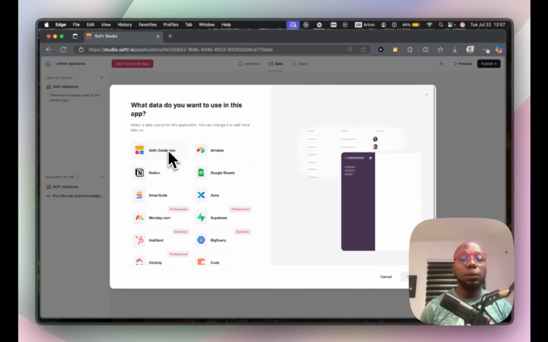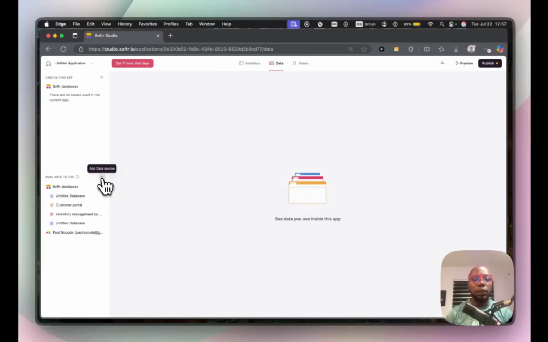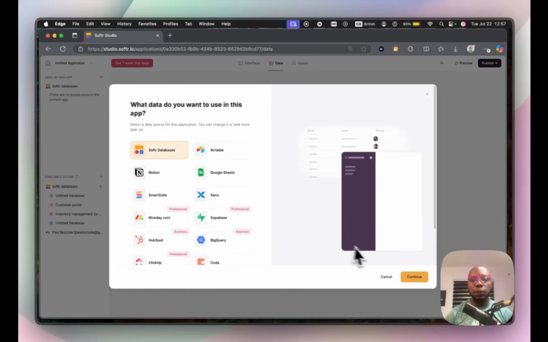Of course, you can use the same database you've used in your application before here. So on Softr, one app can use 20 databases and 20 apps can use one database. It depends on what you're really looking for to create, but I'm just going to use this one and I'm going to say continue.